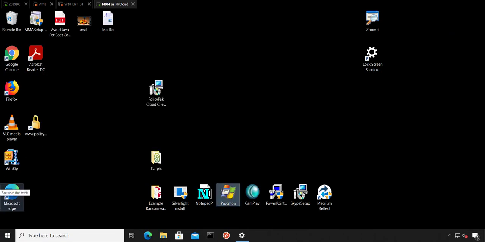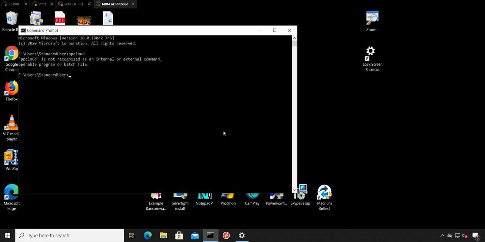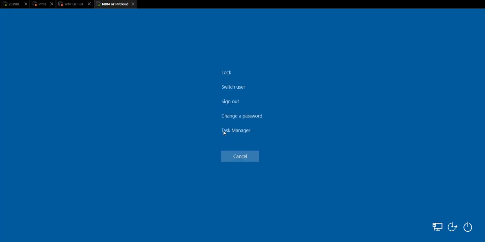All right. Now there's two remaining things. The first thing is that even if you open up a new command prompt and type PP Cloud, it's not going to work until you log off as the user who is already logged on, because the install happened in the background without this user. So if you want to use the PP Cloud command with ppcloud /sync, you're going to have to log off as any user who is logged on during the install process.